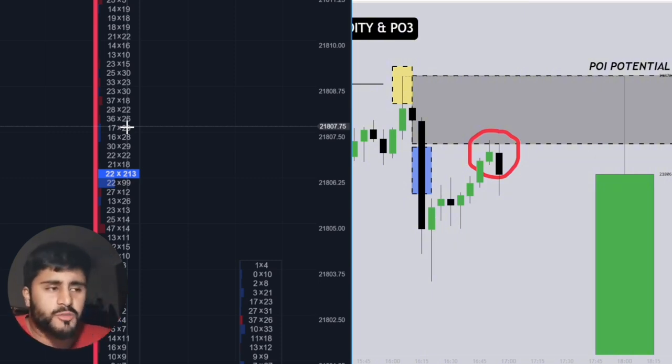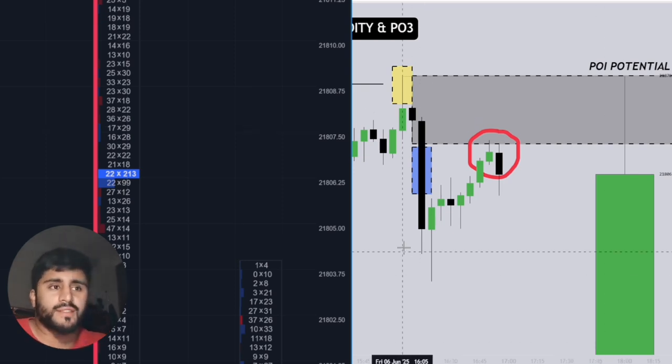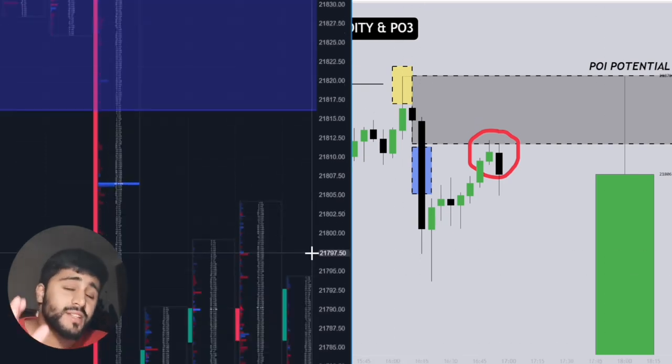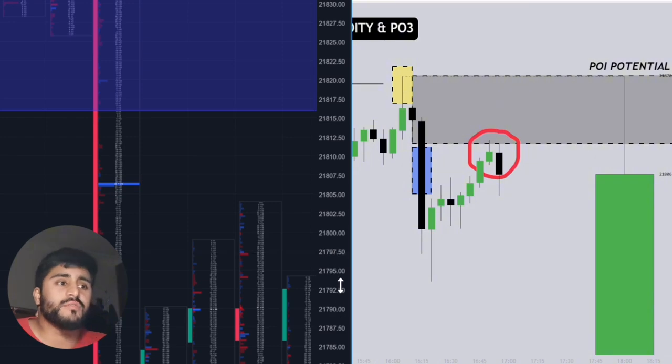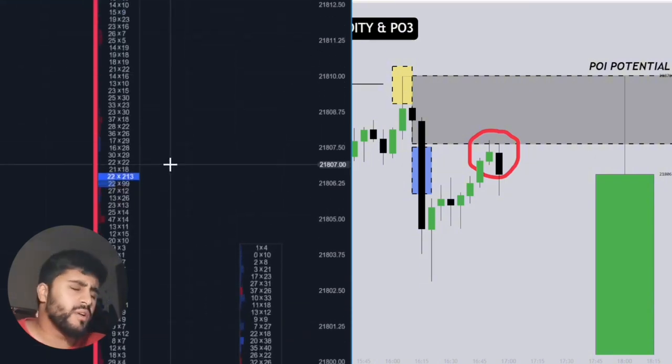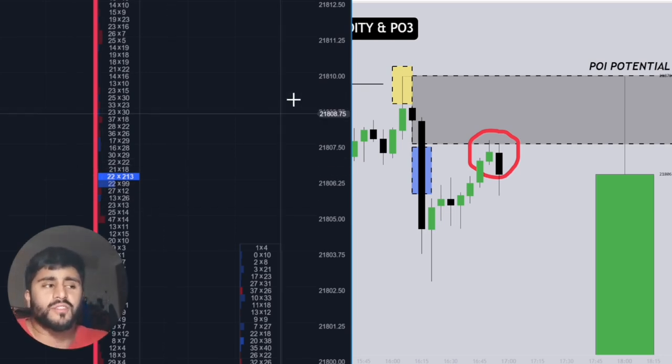Even from a common sense perspective, you will be able to look at that and say, we have a red candle, price has given us a bearish fair value gap, but we see a huge aggressive buyer stepping into the market. So you want to ask yourself, the market's moving down, but there's an aggressive buyer. Is this aggressive buyer actually being successful? You wouldn't want to be a buyer inside of this candle.